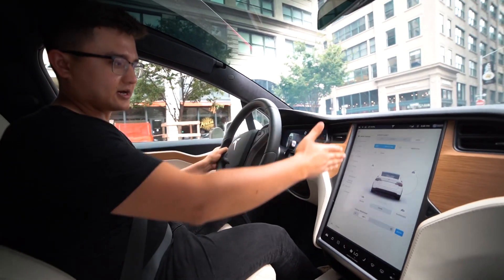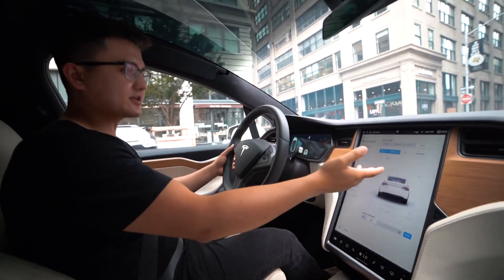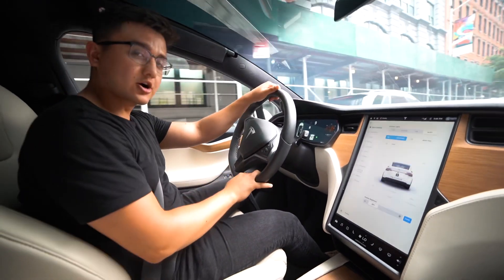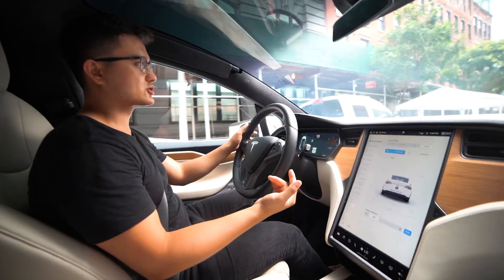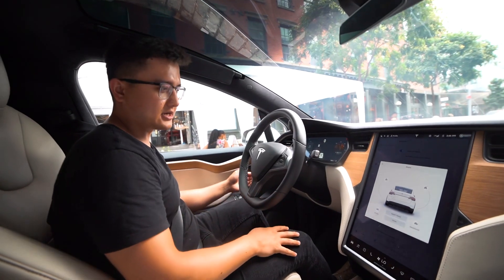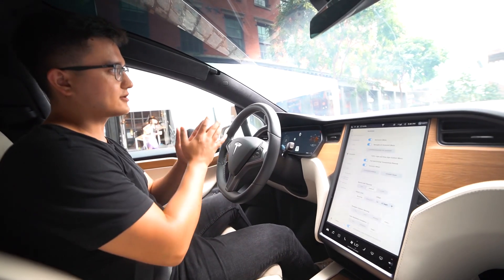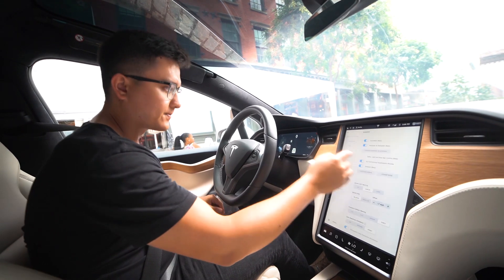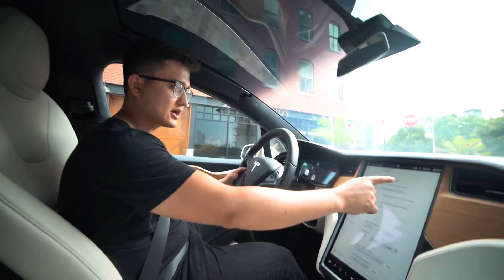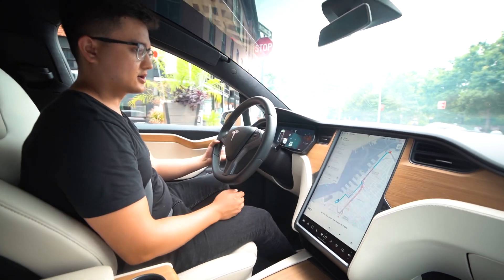This is the most technologically advanced car I have ever driven and it's freaking amazing. This tablet right here controls the whole car — opening the door, opening the trunk, opening the front. Basically everything is done through here, even the autopilot. So we're driving right now and we're going to go back to Tesla Red Hook. I want to test out the autopilot feature. We press autopilot, auto navigation — press yes. Let's auto-navigate back to Red Hook Brooklyn to Tesla.